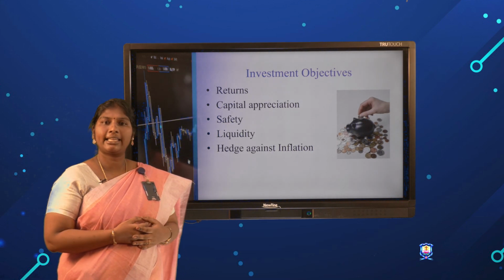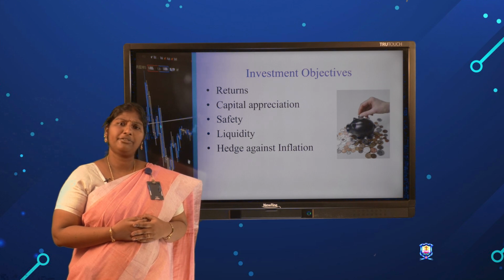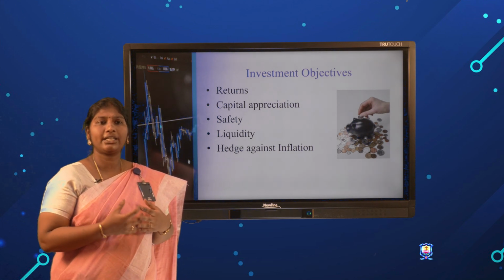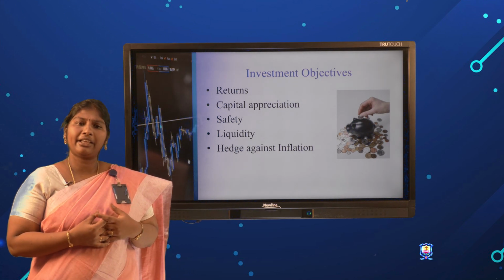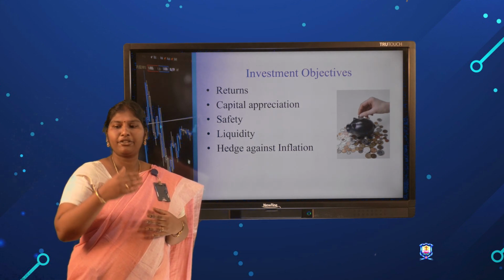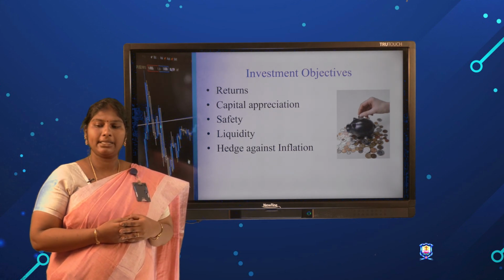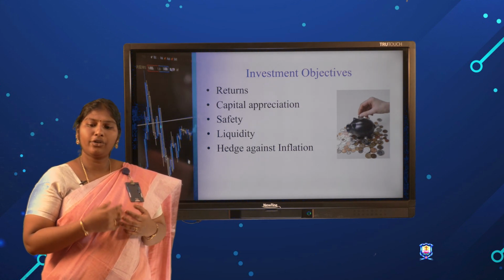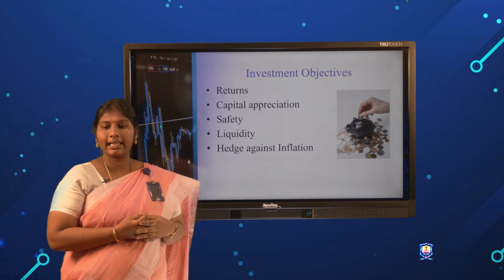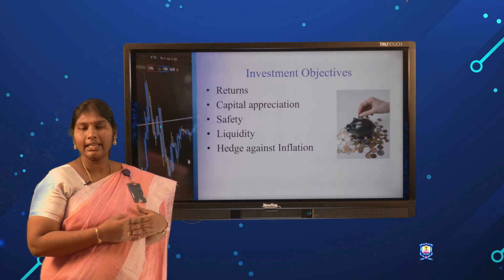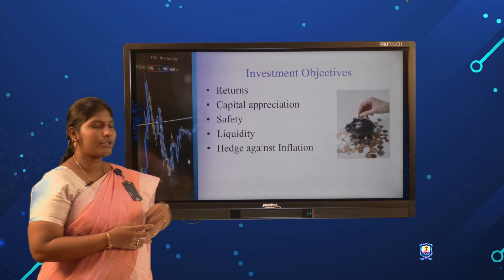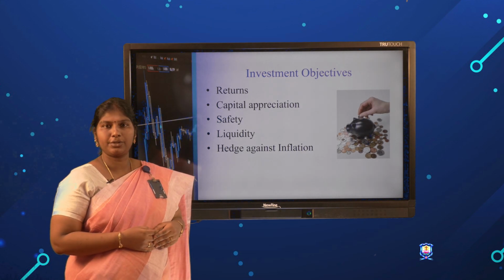Then we have hedge against inflation. Hedge against inflation is seeking protection against inflation. Inflation leads to rising prices and a fall in the standard of people's living. If the investor foresees any irregularity of return in an investment, he will decide not to invest in it. So these are the various investment objectives.